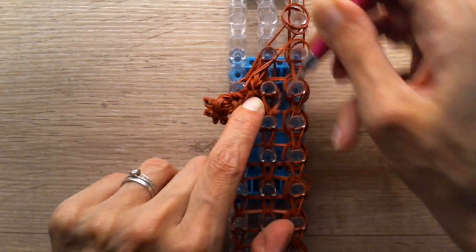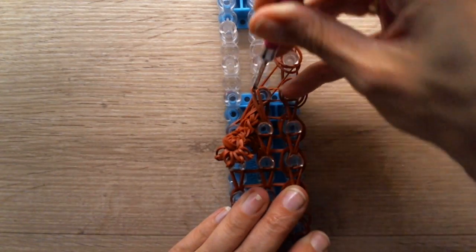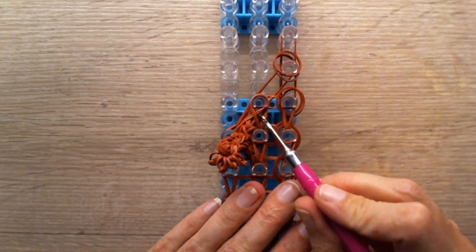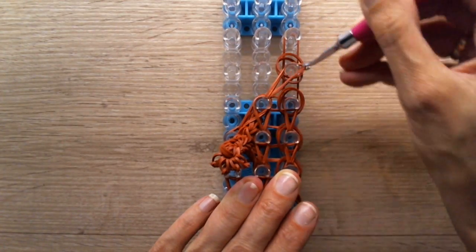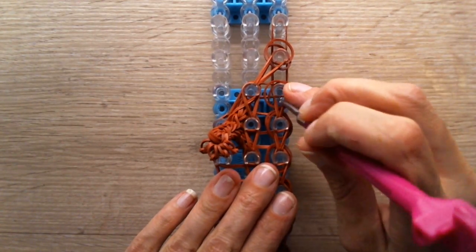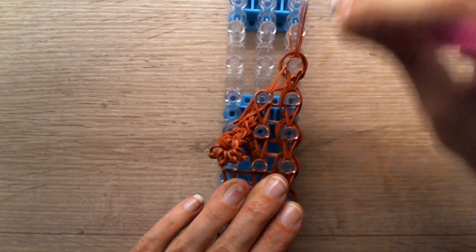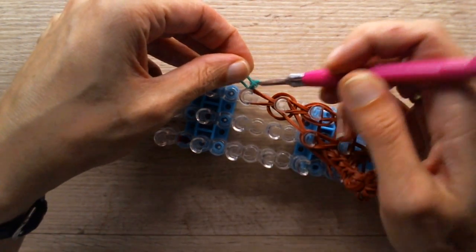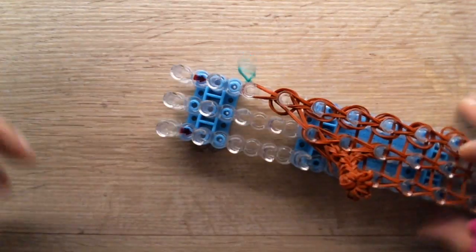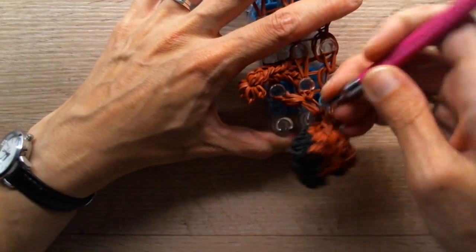This can be tricky. Go behind all those bands, only grab the bottom 2. Now we're going to loom this diagonal set here. And then we're going to continue on this row and loom this first part of the tail. Grab a tying band, tie off. Half of your pug puppy is done.